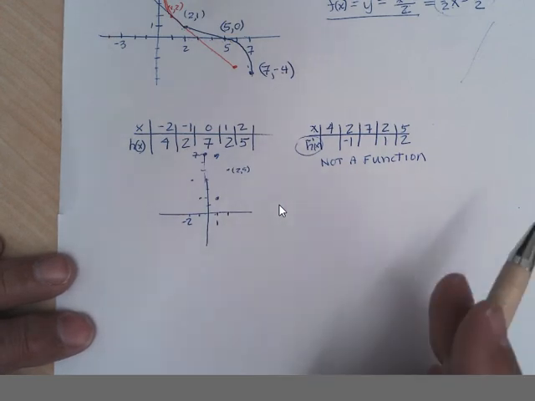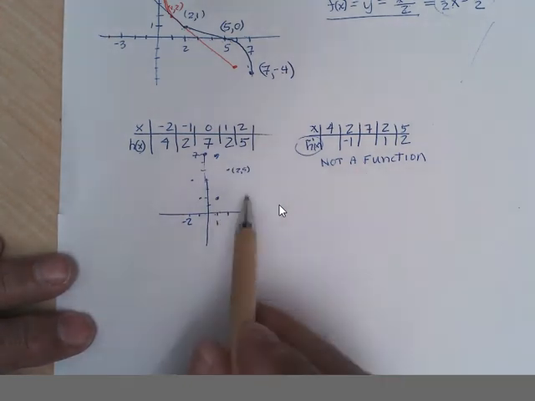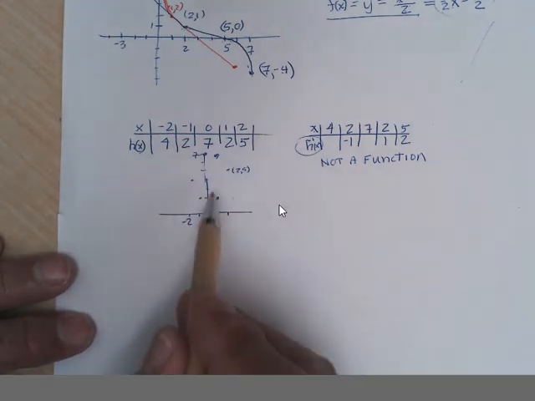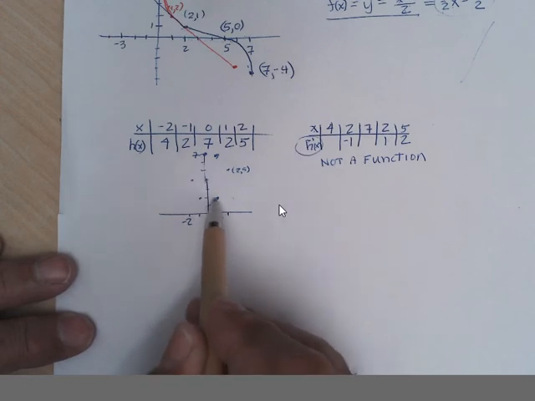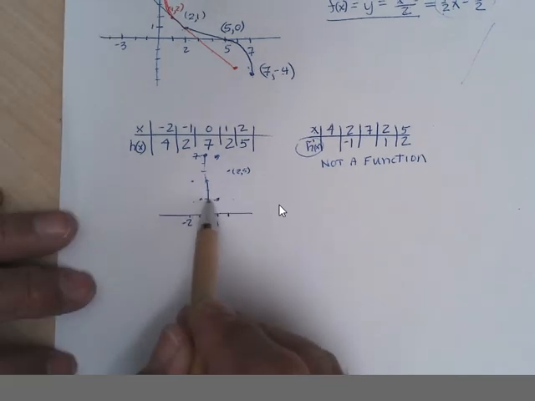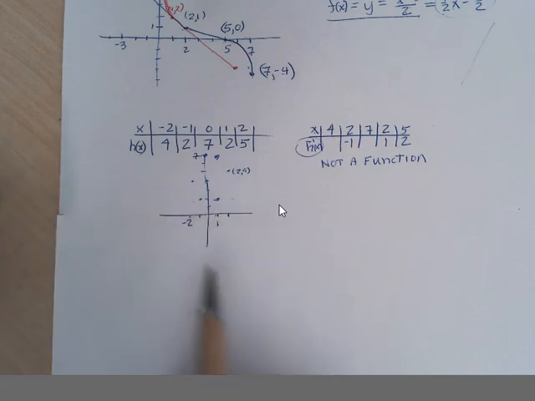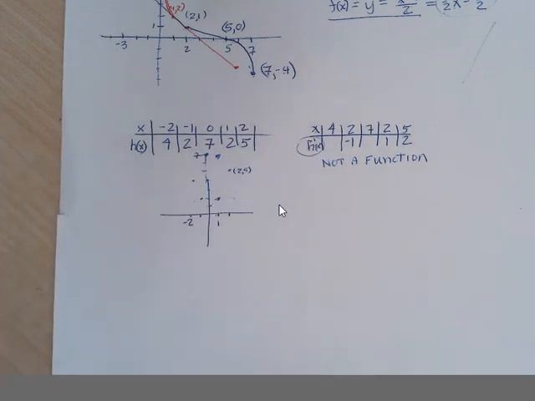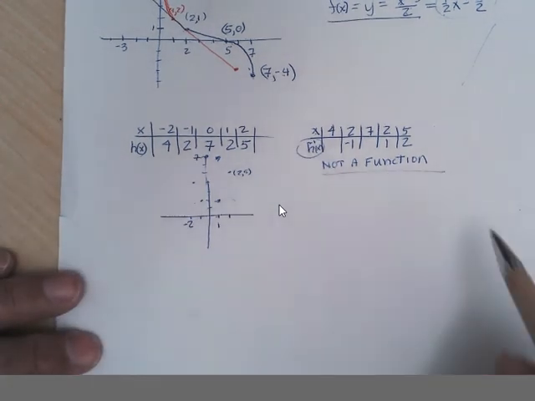But if I go the other way, right here you can see that for these originally outputs, the inputs are, there's 2 different inputs. For this input on the inverse, or the outputs on the original one, there was 2 values that were the same. And when that's the case, you're not going to have an inverse function.